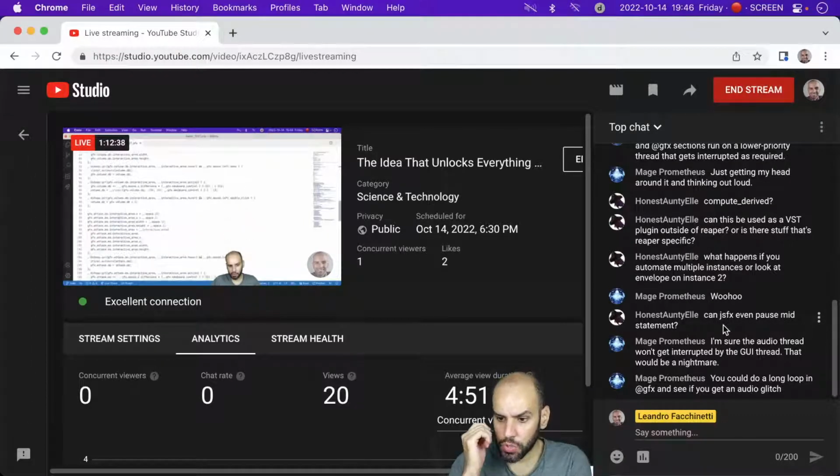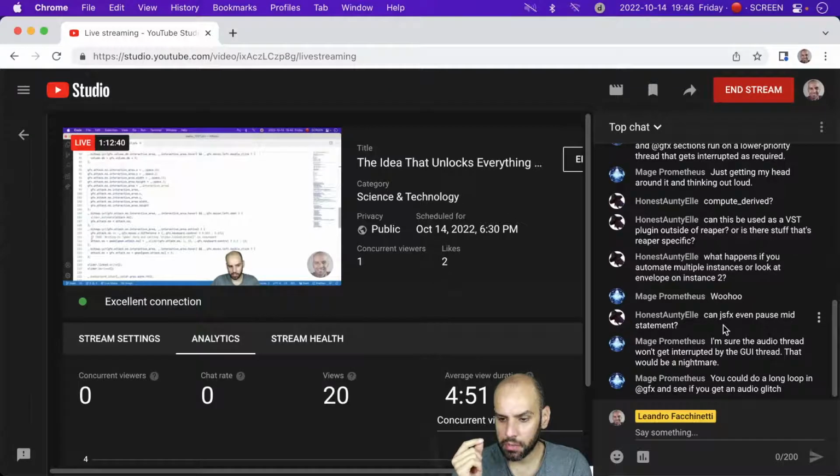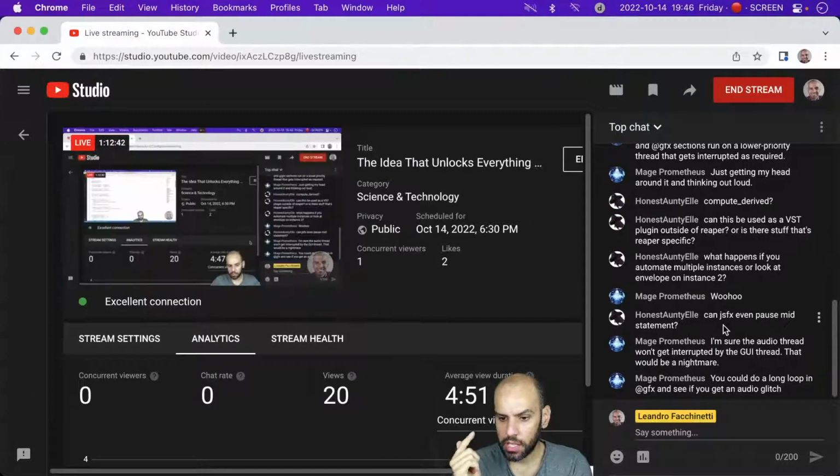Mage says, I'm sure the audio thread won't get interrupted by the user interface. That would be a nightmare. True. Or vice versa. I don't think that one interrupts the other. Anyway, could you do a long loop in GFX and see if you get an audio glitch? Yeah, that does not happen. I had some plugins that did crazy stuff on the GFX section.